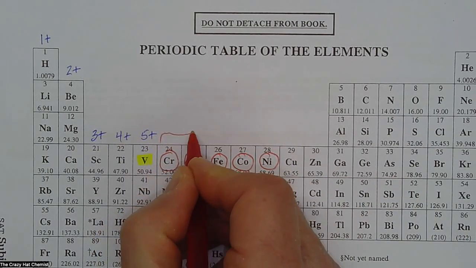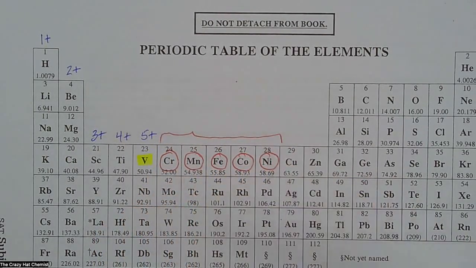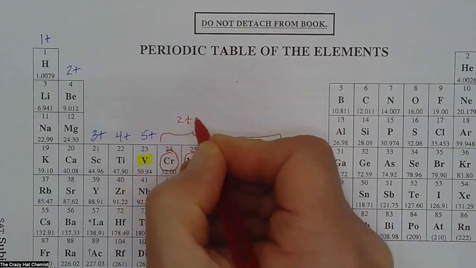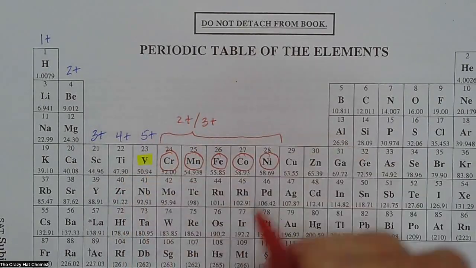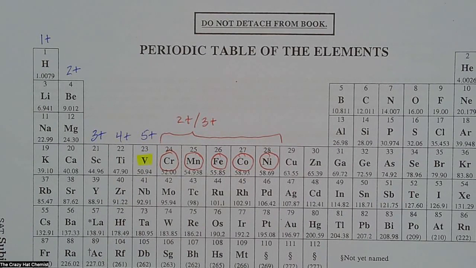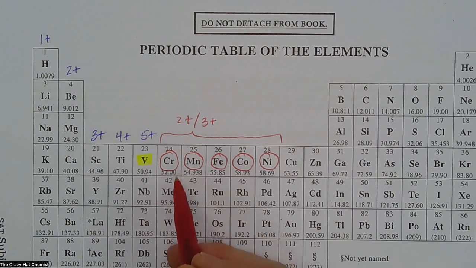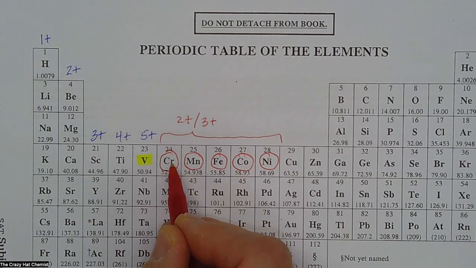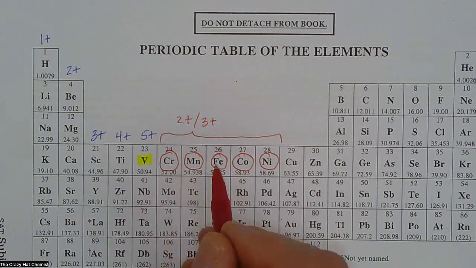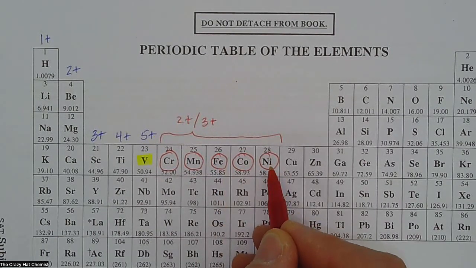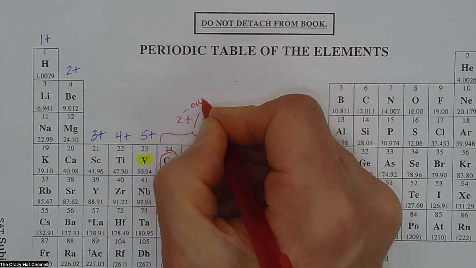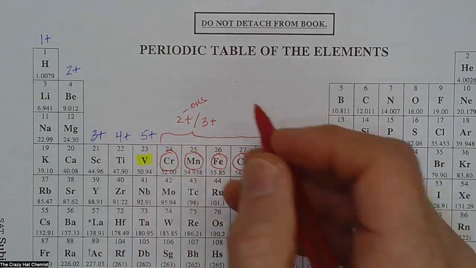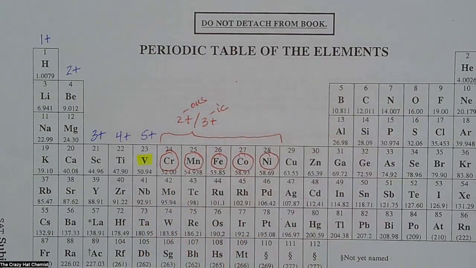These 5 elements right here have 2 different charges. They are a 2 plus and a 3 plus. Okay. And when we get into this a little bit more, we're going to have either a Roman numeral of a 2, a Roman numeral of a 3, or you can go by the common nomenclature, which I typically do in my instruction, and that is chromous or chromic, or ferrous or ferric, or nickelous and nickelic. So the OUS ending always goes with the lower charge, and the IC ending always goes with the higher charge.